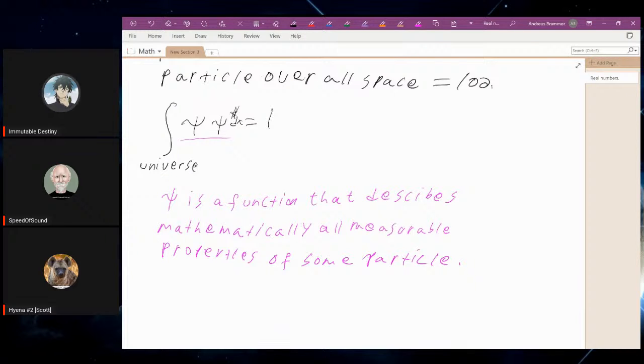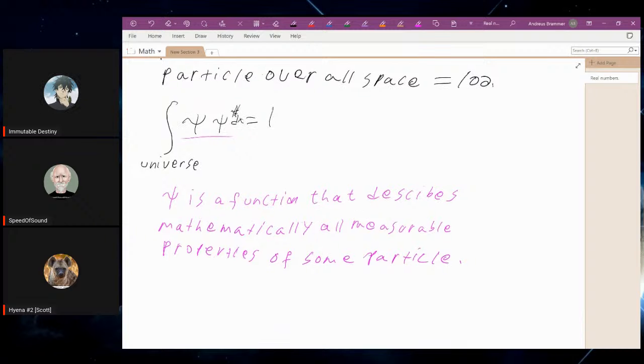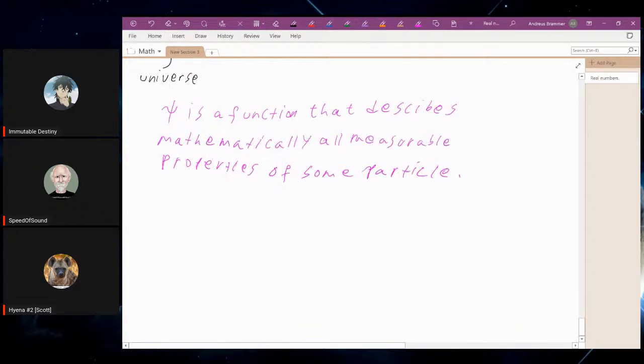So, as a matter of fact, psi is a function that tells you essentially, it's like a cheat sheet. Psi embeds properties about the spin of a particle, about its charge, about its momentum, about its energy. It tells you all sorts of things that you would love to know about some particle of interest, like an electron or proton or quark or whatever it might be.